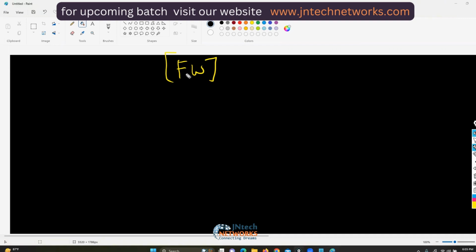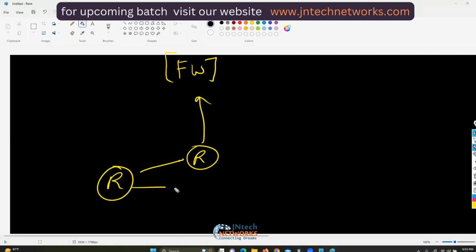Okay. So firewall is what, guys? Firewall is like a router. Okay, don't confuse me. Firewall is just like a router. For example, you can configure routing on a router, right? Routing feature, yes, you can configure on firewall, no problem. You can configure NAT option for translation on a firewall device. You can configure VPN for site-to-site connectivity or for remote access connectivity. Yes, you can configure on firewall.